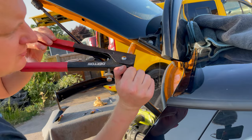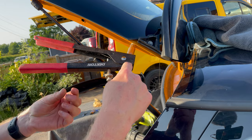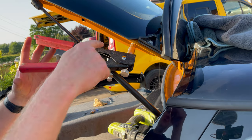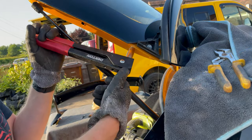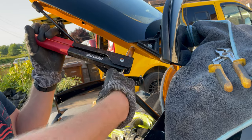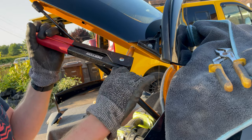I think my tool has seized a little bit over the winter. So what I'm going to do is spray some WD-40 on this. And what we do, twist that out and you've got your nice bolt hole. Right, so I think it might have been user error. I think you squeeze that in, and then undo this, and the thread in the tool then starts to come out. So this locks it in place. It doesn't spin.